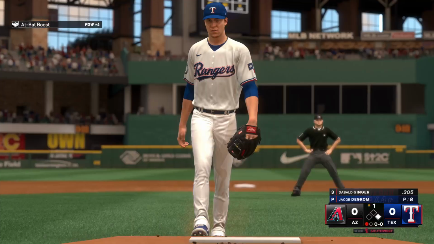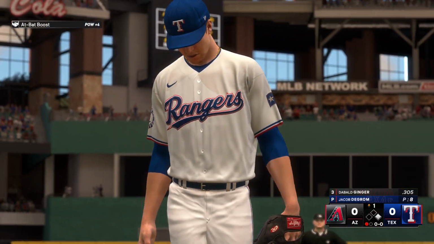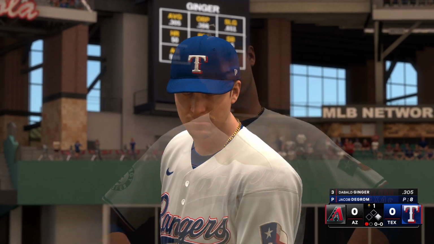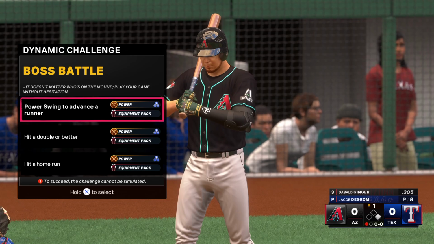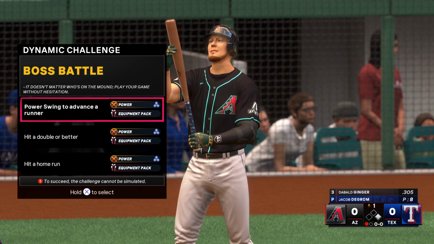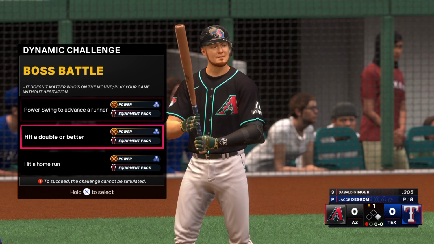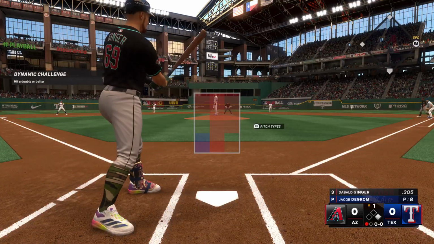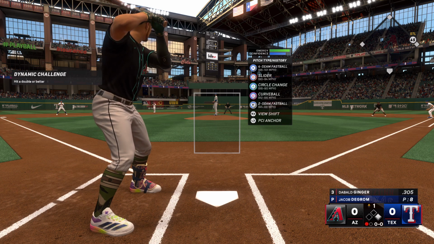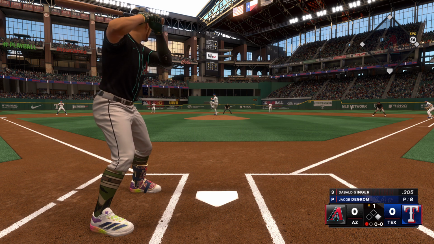Starting off game number 1 with the Boss Battle Challenge against Jacob deGrom. It's the top of the first, one out and runner on first. Let's see what they give me for options here. Power, swing to advance the runner, double or better, home run. I think we'll go double or better. Why not? Now, deGrom on the mound does throw 101 on the 4-seamer, 94 on his slider, 90 on the circle change, 99 on his 2-seamer, only 86 on the curveball.